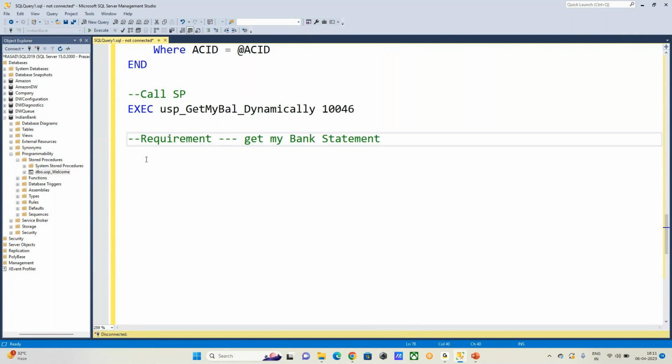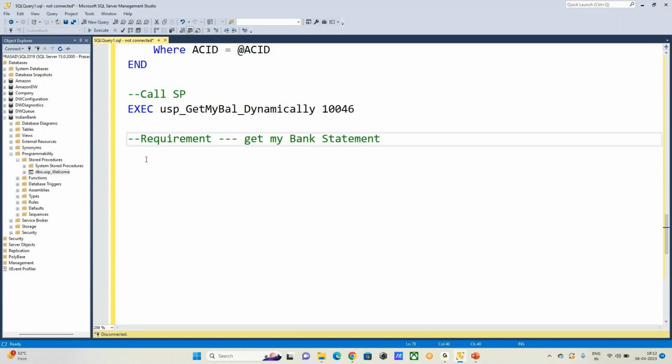Okay, so someone, your manager or some other person, is asking you to get the bank statement. How will the bank statement be obtained? You log into net banking, and you select the option for downloading the bank statement, right? So when you go to that page, what will it ask?